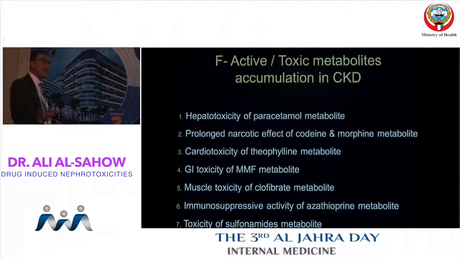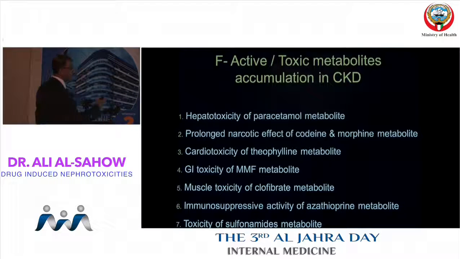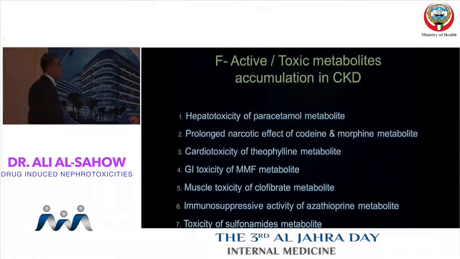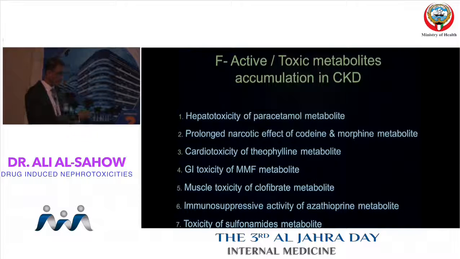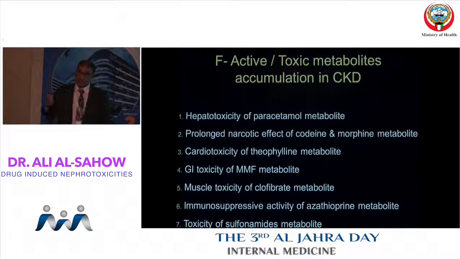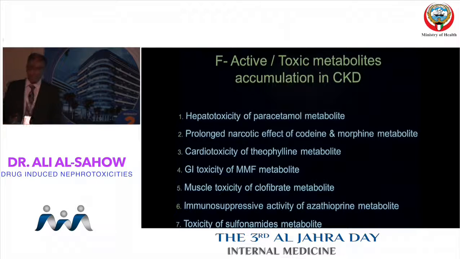Now, what about the accumulation of active or toxic metabolites in CKD? Patients with advanced CKD can accumulate the paracetamol metabolites, which are hepatotoxic, the codeine and morphine metabolites, which can have prolonged narcotic effect, theophylline metabolites, which are cardiotoxic, mycophenolate metabolites, GI toxic, clofibrate metabolites, muscle toxic, immunosuppressive activity of azathioprine, and the sulfonamide metabolites toxicity. So it is extremely important to know that.